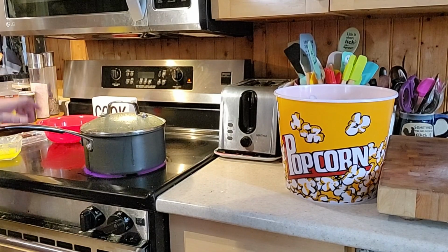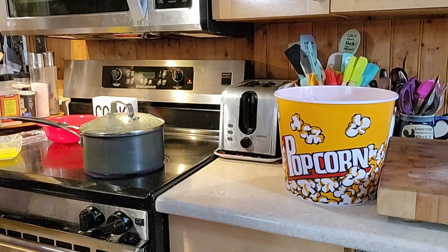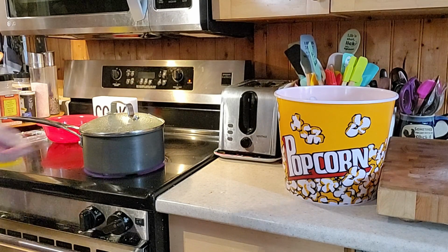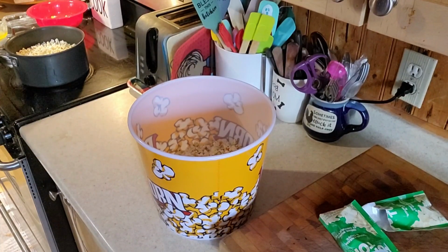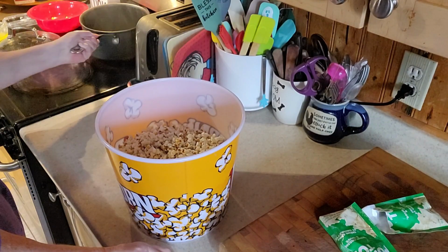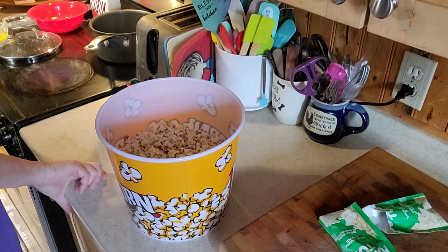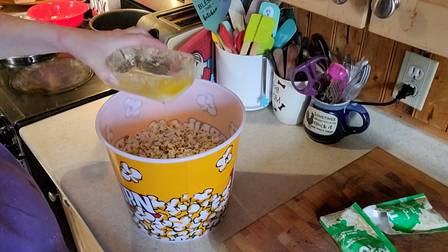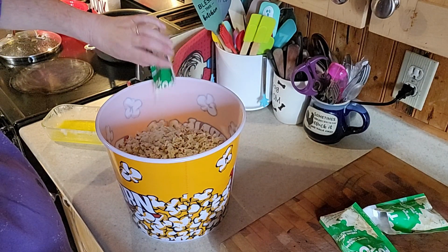Did you know when you're popping popcorn in a pan on the stove, you're not supposed to shake it? I found that out. I forget where I heard that from. I can't remember where, but just leave it be. I didn't know that. I was always shaking it. Yeah, I'm pretty sure it's the popcorn that's not popping very good. That one didn't pop very good. So I'm going to have to write the company and tell them I want a refund or I want another box of popcorn. Yeah, so I'm going to put the butter, and because usually I've never had this problem where it popped like this bad, you know.